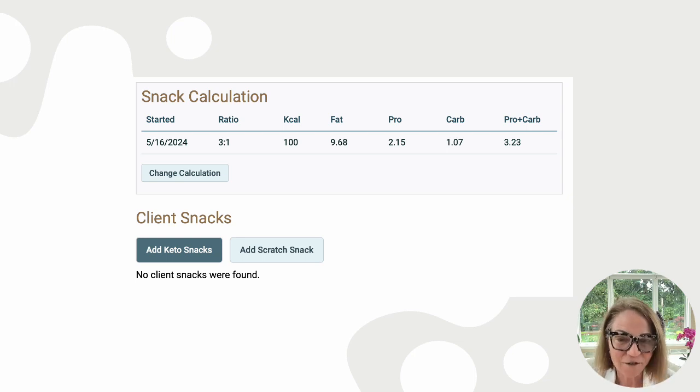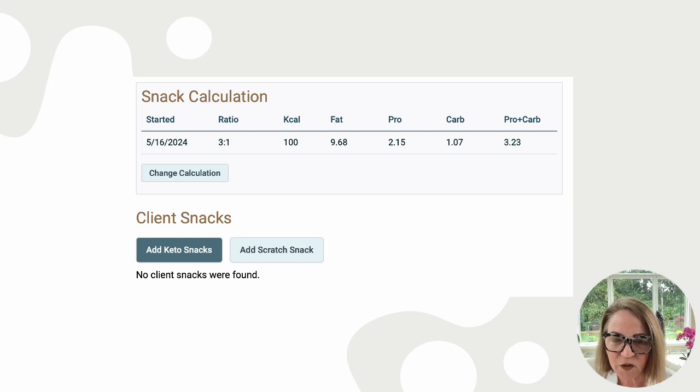It's definitely a higher fat makeup, but it can be very helpful in terms of getting where we want with ketosis. So this is a snack calculation, very similar to the algorithm that I used for meals, but we don't have a protein requirement. It can be all carb, all protein, but fat is the main source of calories here. And we're showing you that for 100 calories, we have 9.68 grams fat, protein plus carb is 3.23.